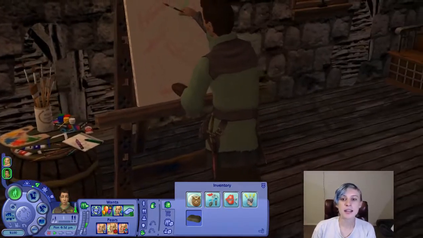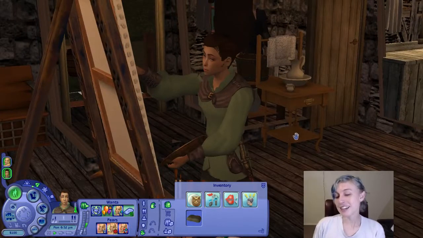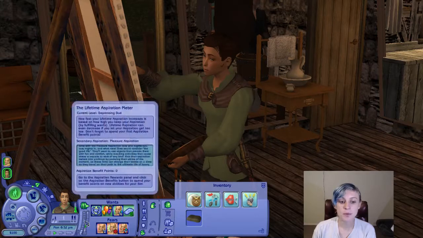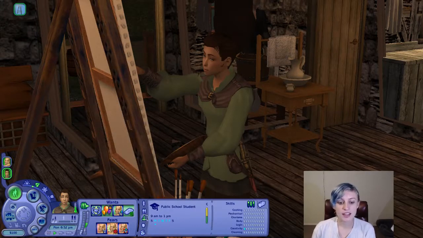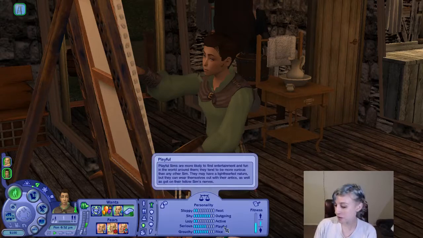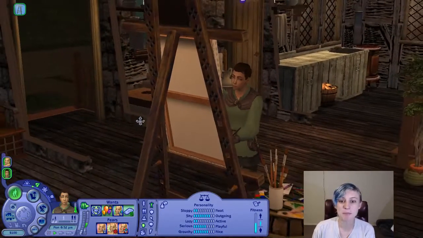Next we have Simon, who's the apprentice artist, I guess. He's working on his skills. He's a night owl, a daredevil, a great kisser, and a genius. He is a popularity sim with a pleasure secondary. And his personality, so he's sloppy, outgoing, lazy, kind of playful, kind of serious, and nice. So he's a lot nicer than his mom is.